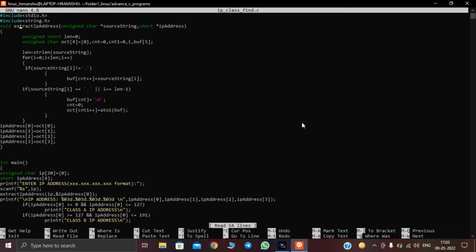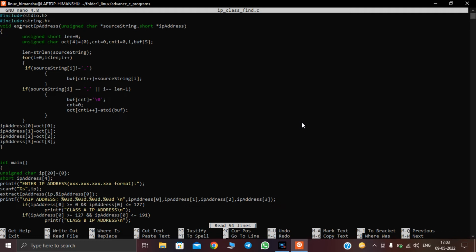We have to find the length of that string. So len is equal to strlen of source string. Once we have the length of the source string, we can use it in our for loop.